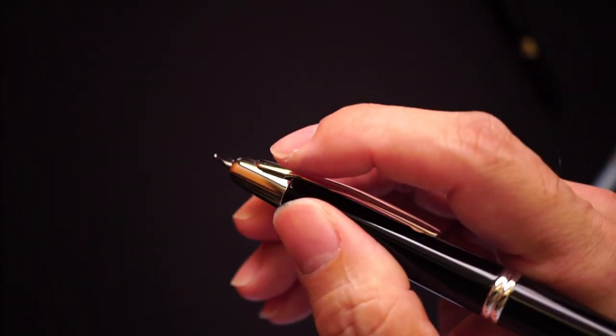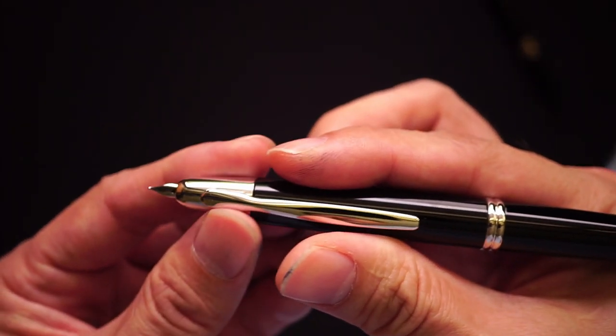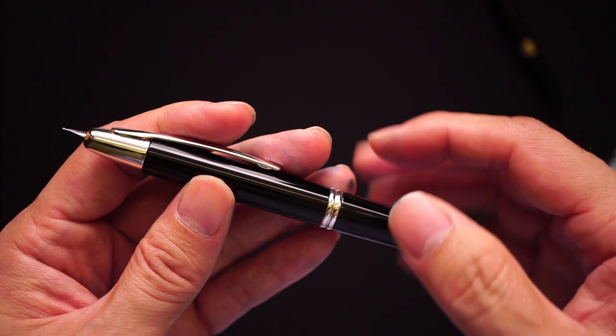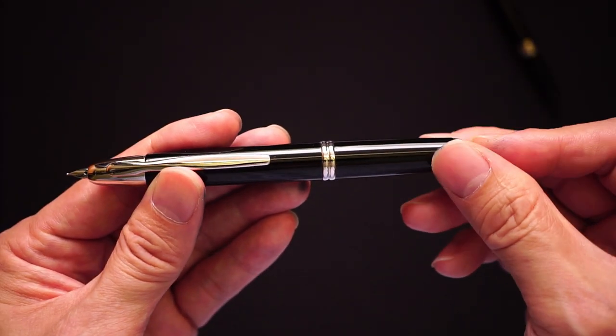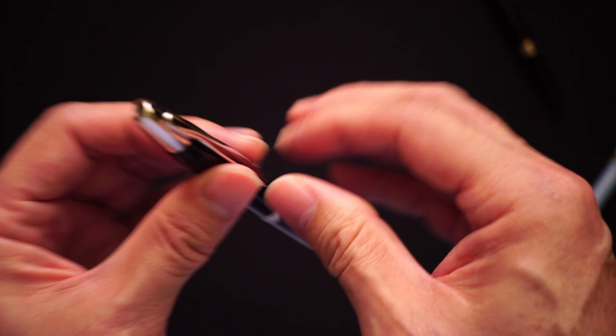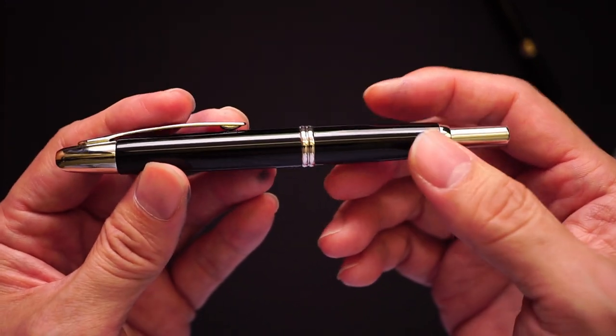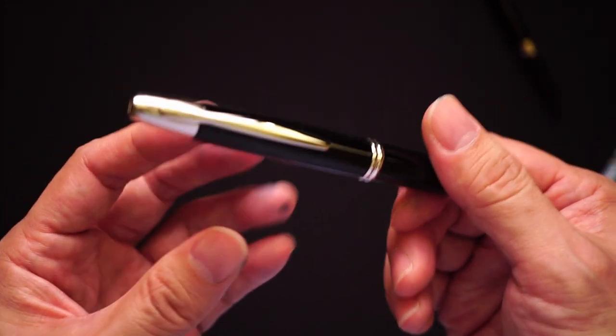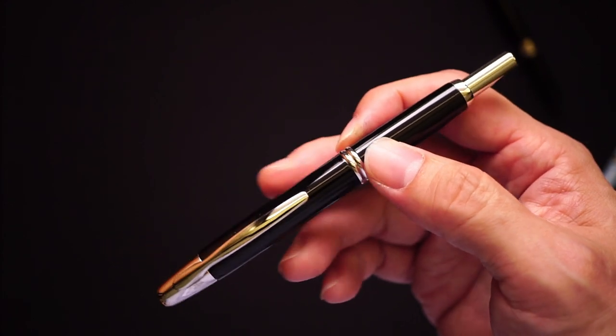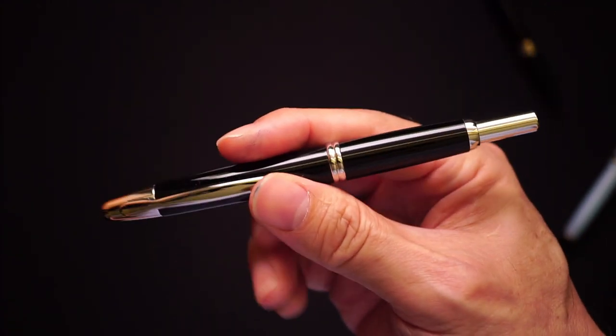I don't have that problem because occasionally I might even hold my index finger on top like so and write this way. That's one consideration when getting this pen. The other consideration would be the weight like I mentioned, and the fact that it's kind of a reverse pen. The clip is here and when you put it down into your pocket, I probably wouldn't recommend putting it into a pocket. That's my feeling about this pen. For someone, especially a student, who wants to have a handy way to deploy a fountain pen when taking quick notes, this is a great choice.